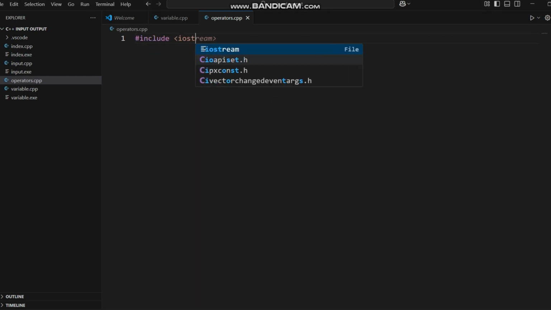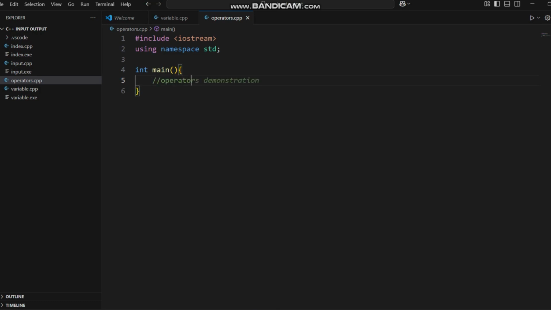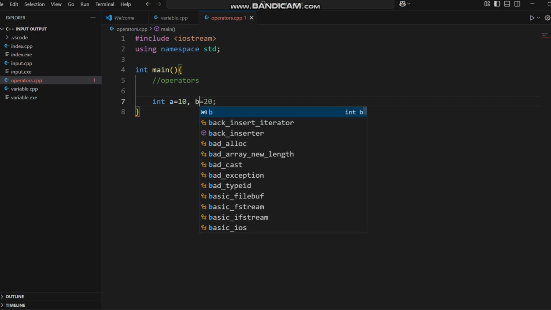Open up Visual Studio Code, and let's look at our first code example in the main function. Here, we declare two integers, int a = 10, b = 30.